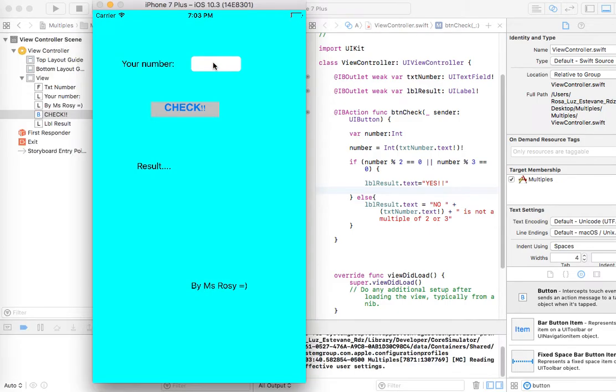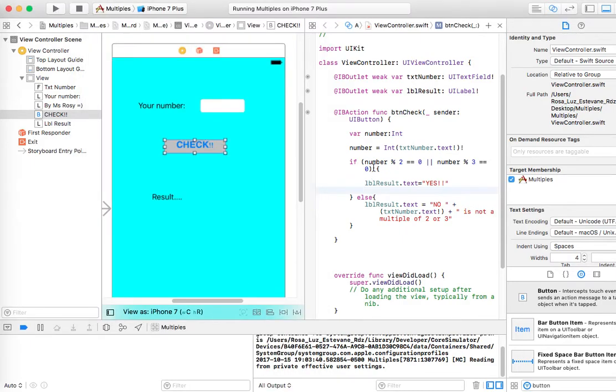Okay, then if I type a number here, for example, the number 4 that is multiple of 2, and I click check, it tells me yes, okay, because a number is multiple of 2. If I type a number that is multiple of 3 only, for example, the 9, it still has the yes. But if I enter a number that is 5, non-multiple of 2, neither of 3, and I click check, it says no, 5 is not a multiple of 2 or 3, okay?